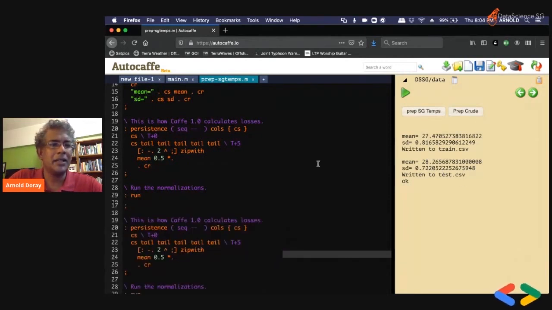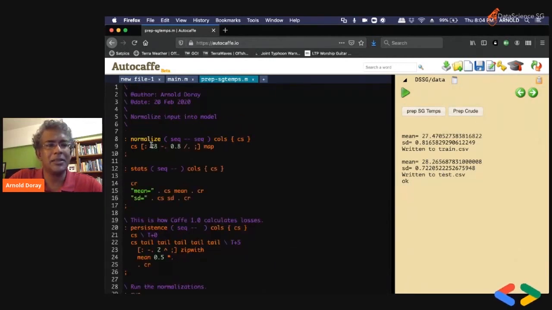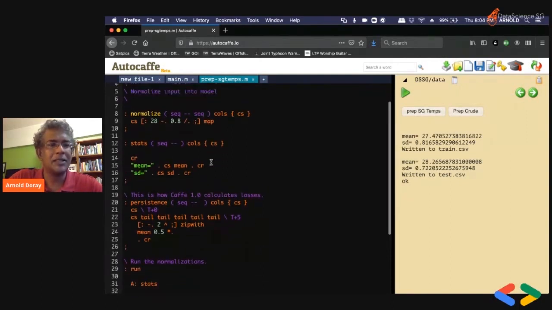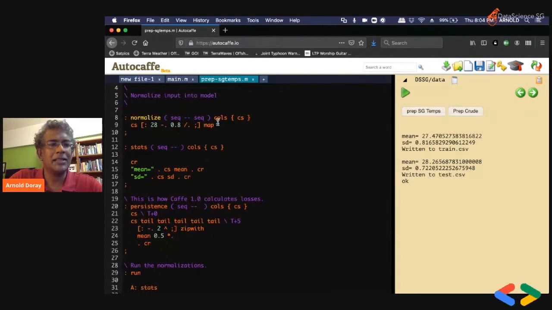What I'll do then is to just fix these numbers on the normalization, right? So this is Smojo on your left-hand screen here. What this does is just to take that data minus, remember it's from left to right, so it's 28 minus 0.8, divide. So I'm just giving a mean of nearly 0 and an SD of about 1, okay? And map just applies that to the entire column, okay?